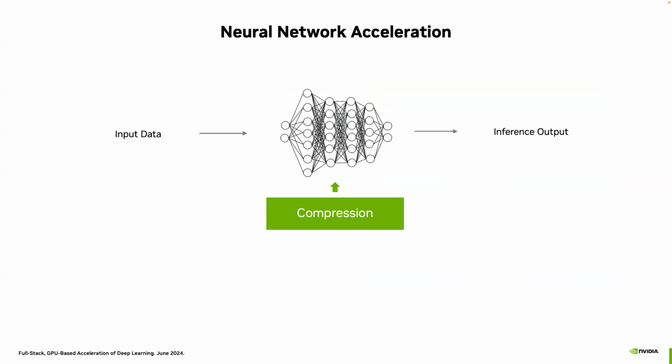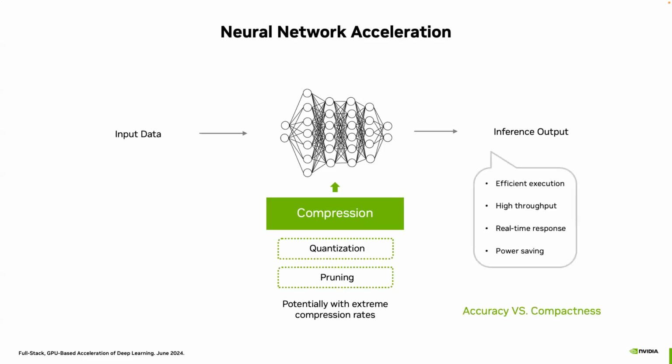So why not directly train the compact model? Well, a larger model has a larger capacity for learning from the data. So if you directly train the compact model, it's highly likely to be harder to train, especially when the task is more challenging. So we will usually start from the large model and try to compress it while preserving the accuracy of the large model. In this talk, we are going to talk about two common techniques, quantization and pruning, to help us get faster model inference.